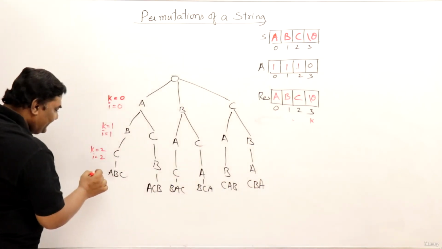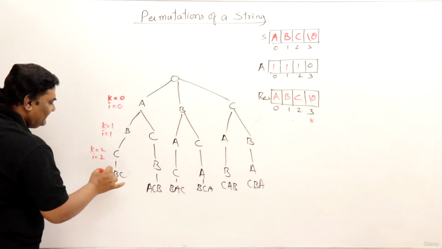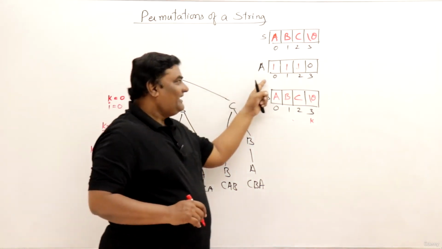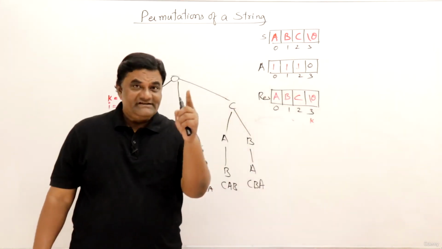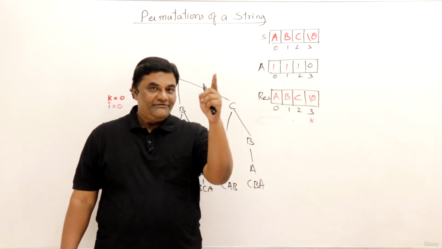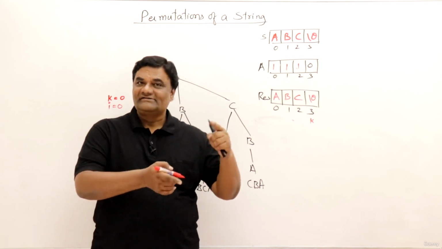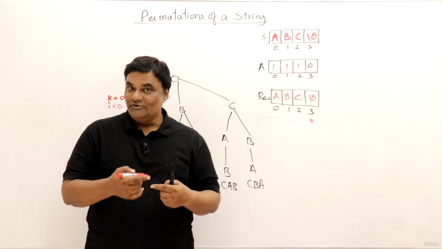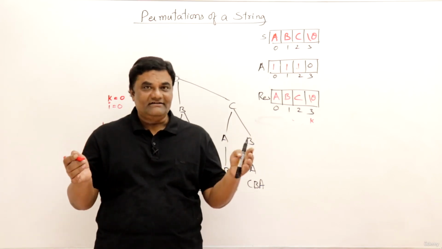So in the next call, printing is done. In the next call, when k is equal to 3, printing is done and we will not scan through the string. So this is one step I have shown you. We have reached the result for the first time. Now if you have understood this, then you can understand all the others. Though I have to continue, I'll show you a few more, so you can understand clearly how it is working.